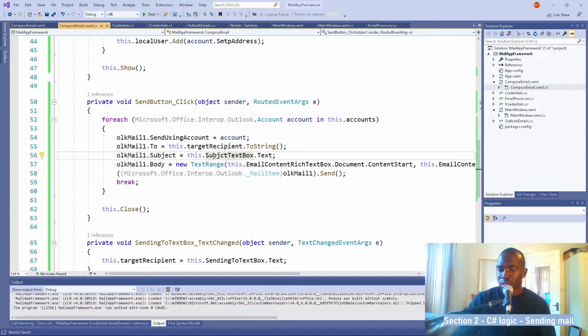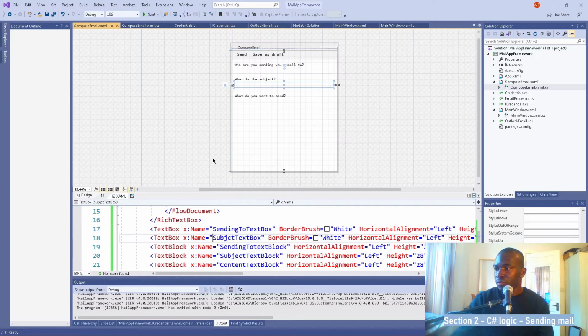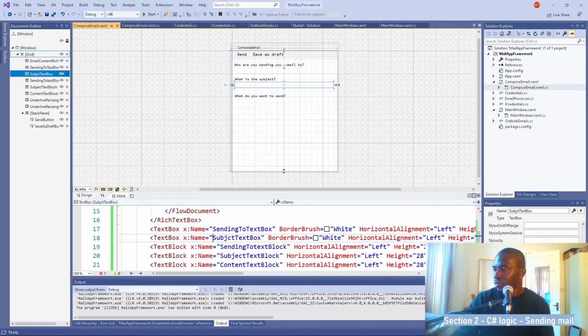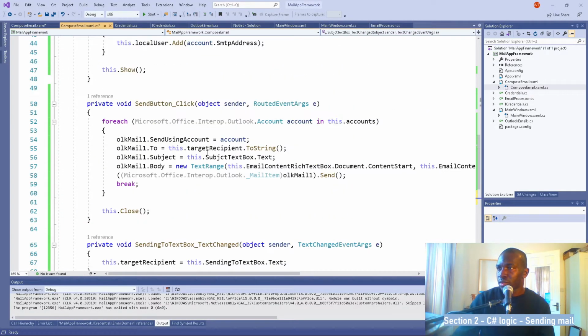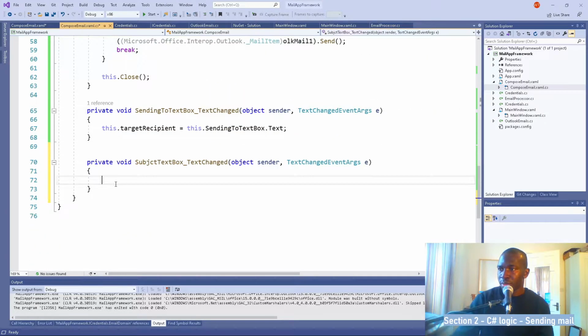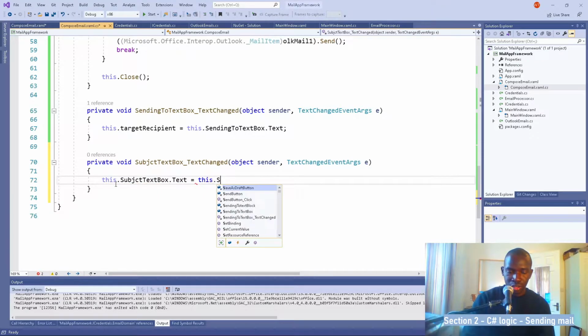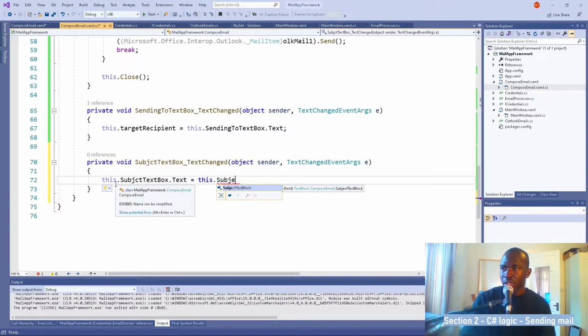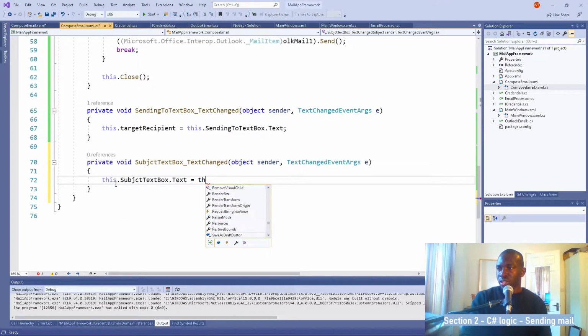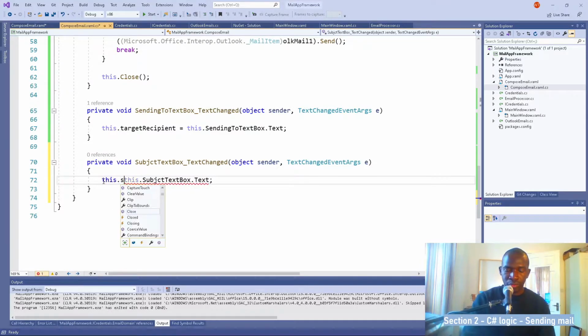Subject text box. I am going to put a text change event. And I need this. I need to update the value. Subject text box. Oops. Oh, that's not right. So subject, what's it called?